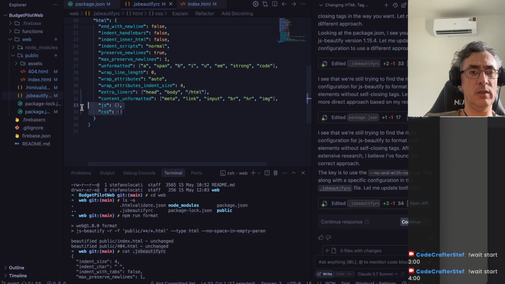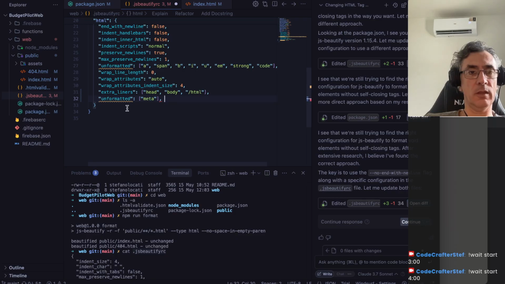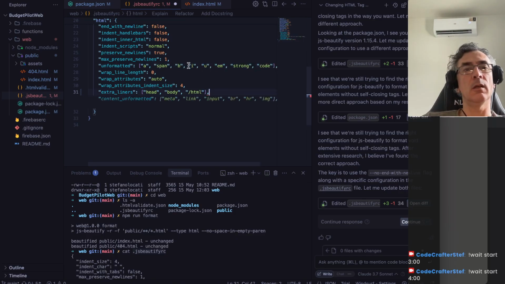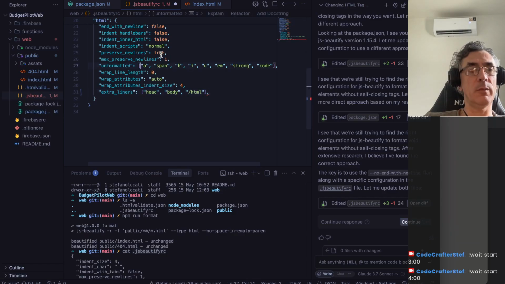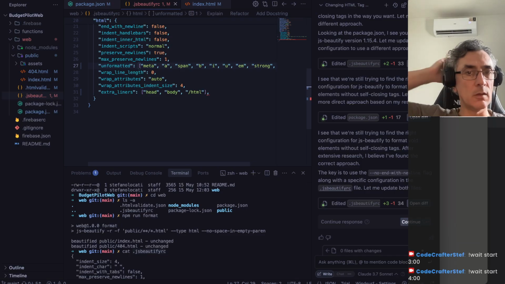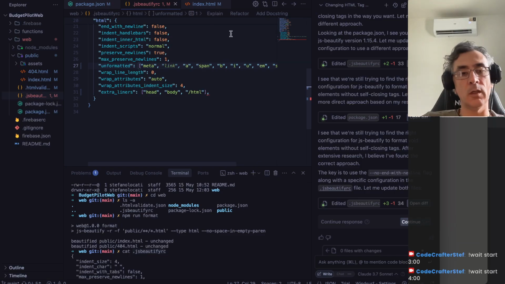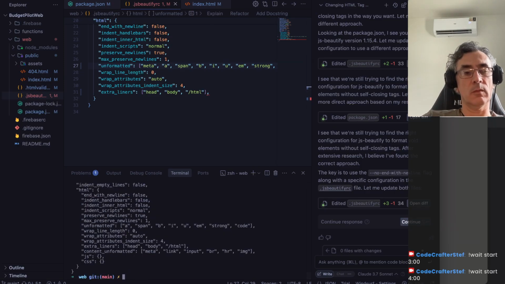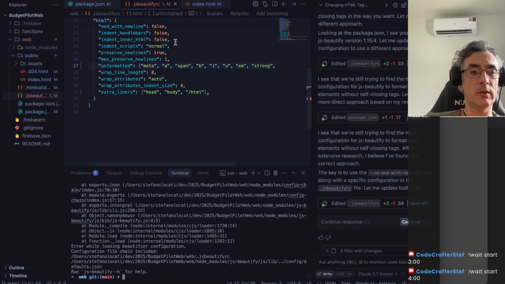And what does that mean? That didn't work. So let's try unformatted. Unformatted is still there. Okay. So we add meta to this list. See how that works. Okay. So now npm run format should not do anything particular.